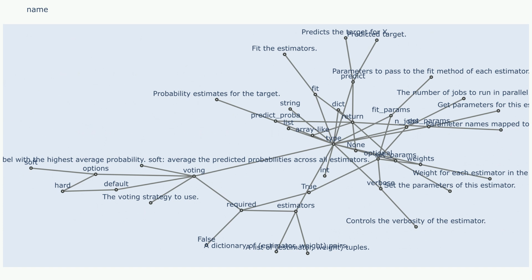Conclusion. Voting regressor is a powerful and versatile tool for building robust and accurate regression models. By combining the strengths of multiple individual models, it can significantly enhance prediction accuracy, reduce variance, and increase robustness. Understanding the principles behind ensemble methods and the specific functionalities of voting regressor allows you to effectively leverage this valuable tool in your machine learning projects, leading to more insightful and reliable predictions.